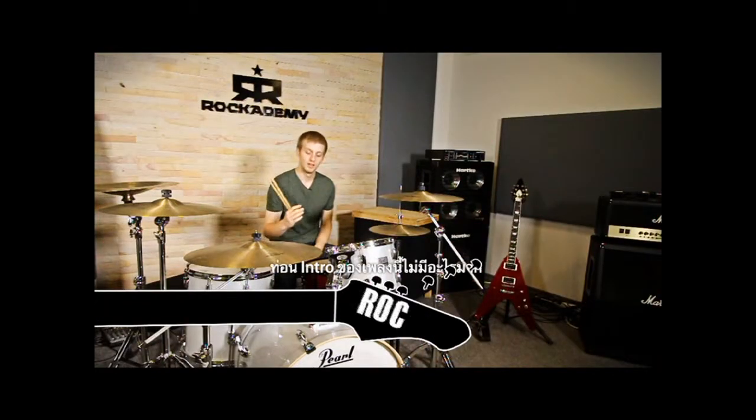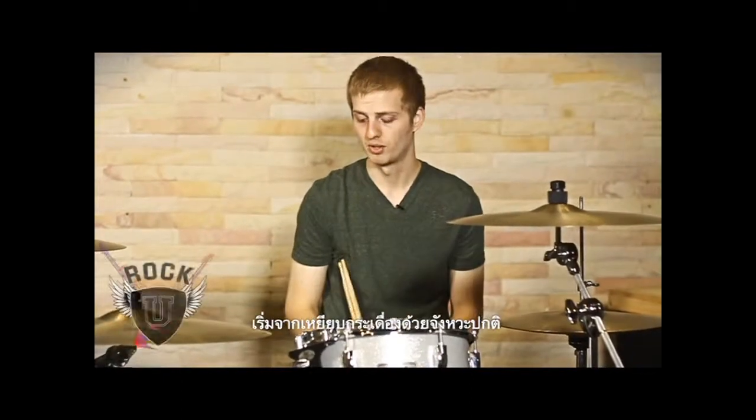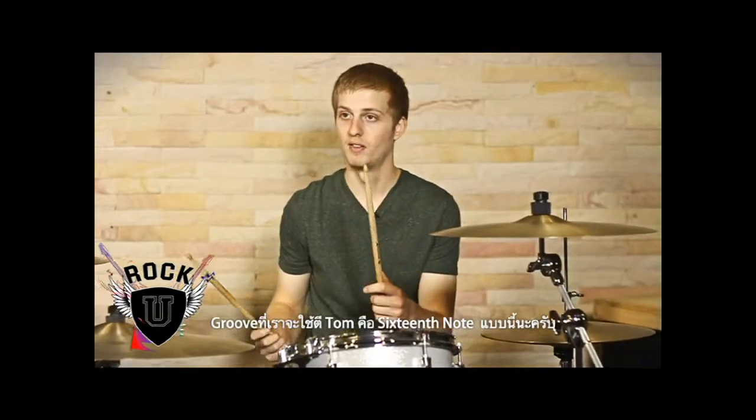This tune, the intro groove to it, can be very simple, but it's complicated at the same time. You start it off with just quarter notes on the bass drum. And you play the groove on the toms.